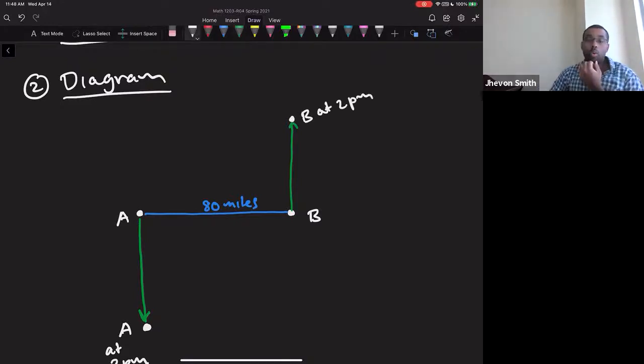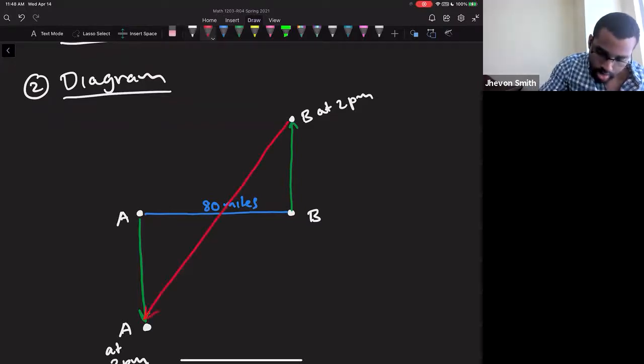Okay. Now what we want to measure is the distance between them. Of course, in math, unless otherwise stated, when we say distance, we're talking about the straight line distance. So here is the distance, the length between them. That's the length that we want. Now, notice that the green lines and the red lines will change. The farther they keep traveling, the longer the red line is going to get and the longer each of the green lines are going to get.